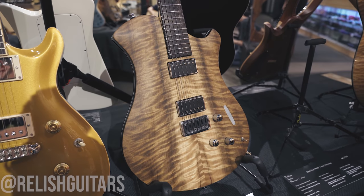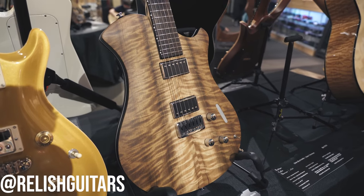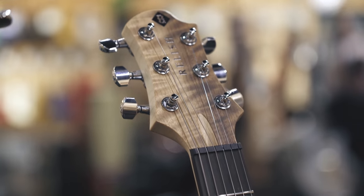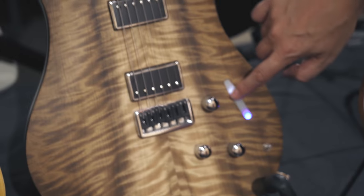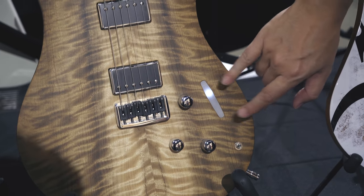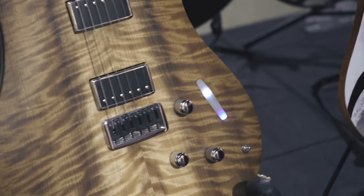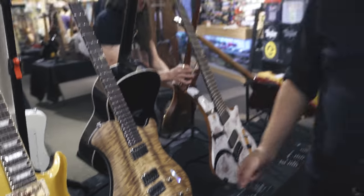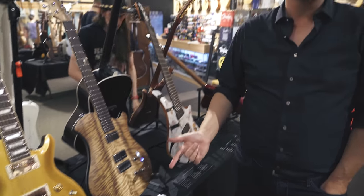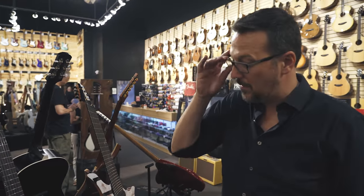This is Relish Guitars out of Switzerland. This is a sandwich construction with an aluminum frame on the inside. Lots of incredible features. You'll see here, there's a touch sensor. There are 17 different variations. Put two fingers down, that blue light goes away. We're on humbuckers. You get single coils when the blue light's on. There's also a switch here for the piezo that's in the bridge. You can get a stereo cable with it, run out to an acoustic and electric at the same time.